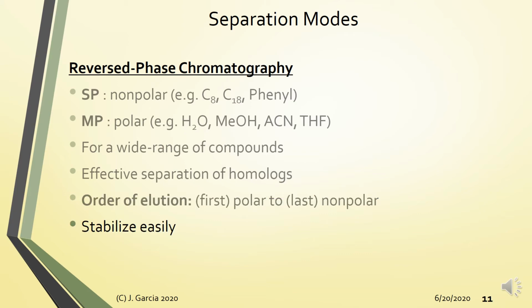The good thing about reverse phase chromatography is that it stabilizes easily. When you say stabilization, normally when you have the column, before you start the analysis, you need to do what you call column conditioning. Gradually you change the polarity or composition of the mobile phase from the storage solvent, as I mentioned in the previous slide. The column is stored using a storage solvent, and for reverse phase, normally acetonitrile or methanol.